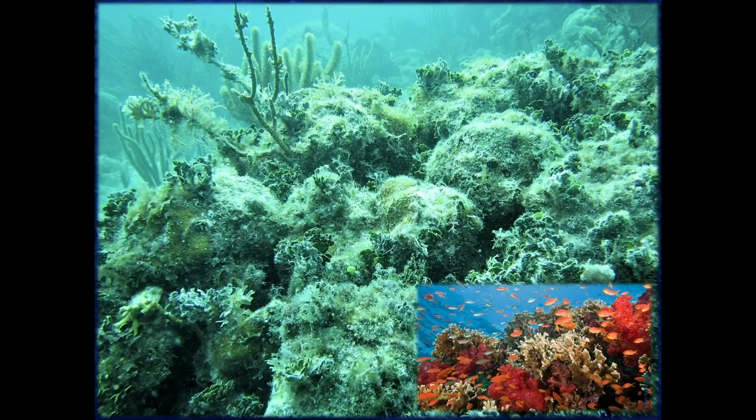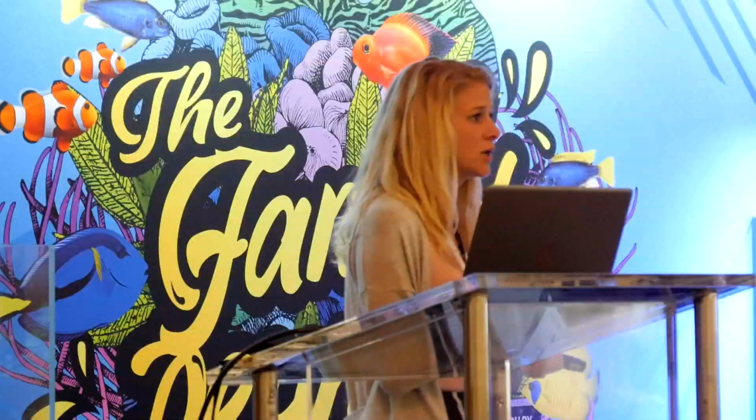So this picture I also took last summer, and what we're seeing is as the corals and the coral reefs are dying, they're becoming covered in macroalgae, this really thick, slimy algae. And this prevents other organisms like corals themselves or other beneficial organisms from actually surviving on the reef. Also, coral larvae swim, and at some point they find a nice place on the reef to settle down and attach. But with the stones and the reef structure covered in macroalgae, there's no place for them to settle down.